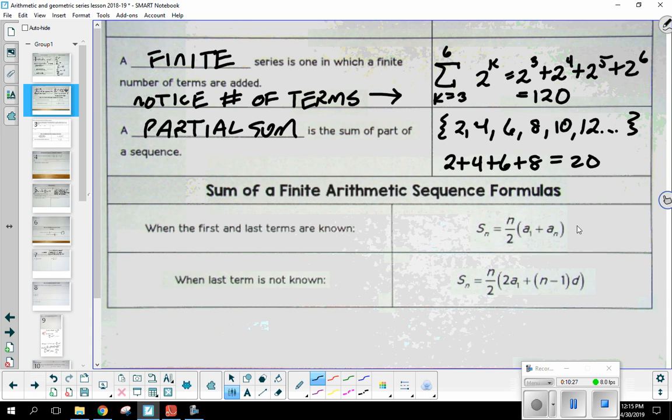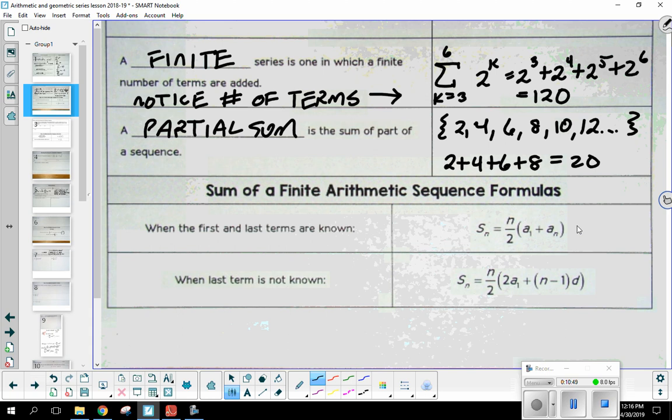I don't want to, no spoilers. Okay. But the one thing I did go ahead and write here, you'll notice for this example, I want to start with what term? The third term, and I want to stop with the what? The sixth. You want to be really careful because the number of terms you're going to be adding up is not always what you think.